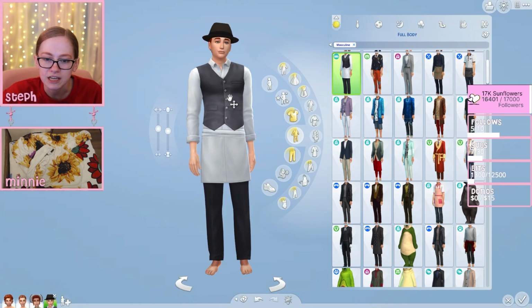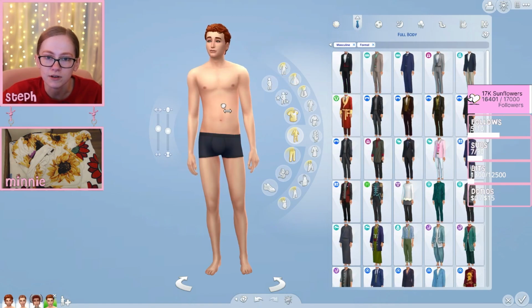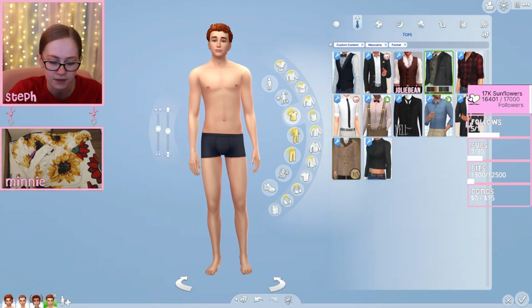So, we will just skip this outfit for now, and we'll go to his formal. Let's find him a nice church suit. Let's see.